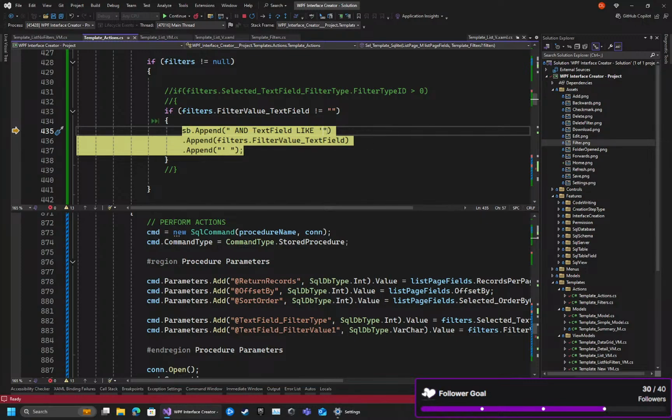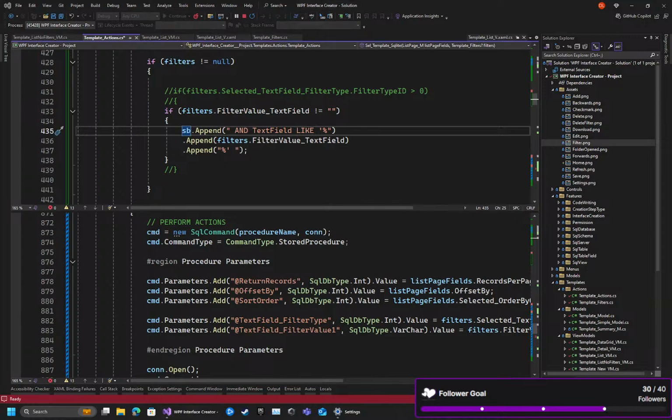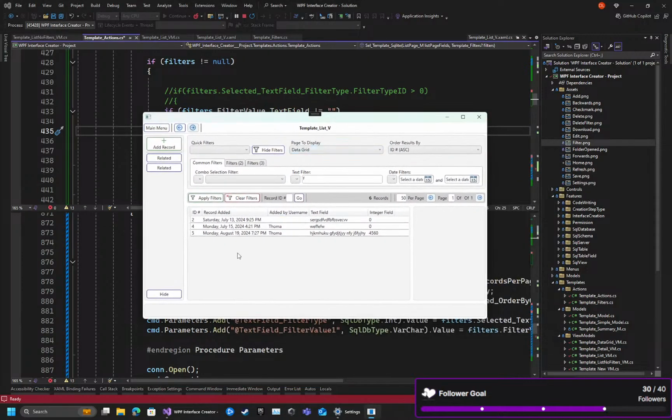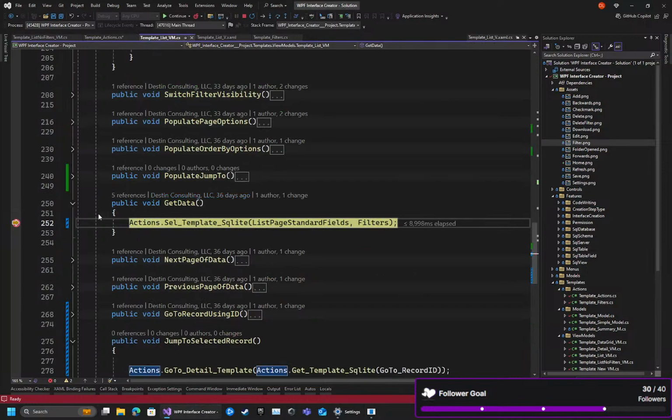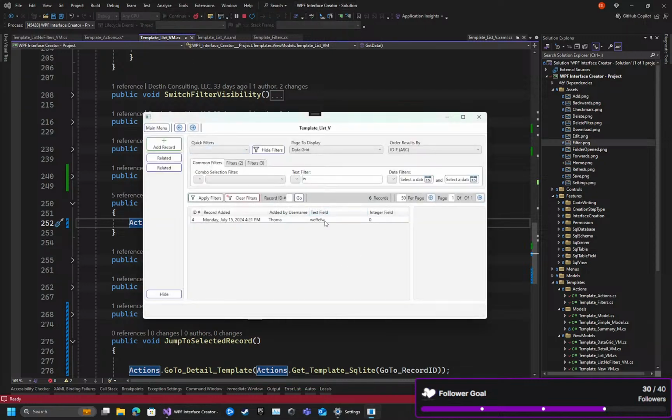I see it. All right, so we need a wildcard there and a wildcard here. Now I can continue, and now we do receive 3 records. So we could then change this to say W and apply filters, take this off, continue, and now it gets the one with the W in it.